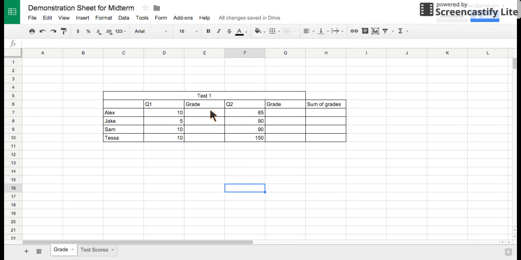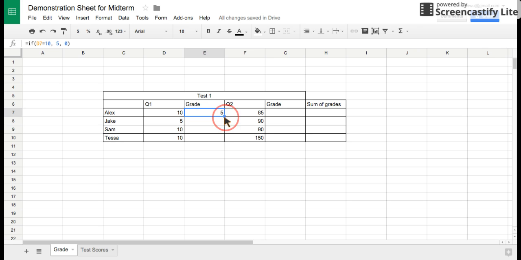All right, so let's start with the if statements. So let's say question 1 on test 1, the actual answer is 10. So we want to make sure that this person gets 5 points for every correct answer. So we can do that by putting equals if, click the cell that you want, and then equals 10, which is the actual answer. That person gets 5 points. So you do comma, the amount they would get. If they're incorrect, they get 0 points. And parentheses, enter. So this person gets 5 points because they answered correctly.